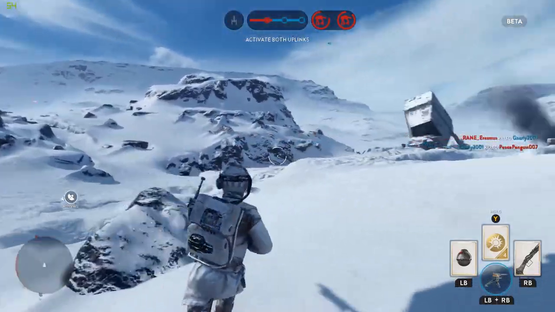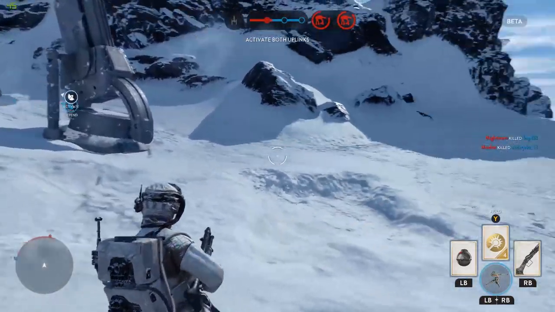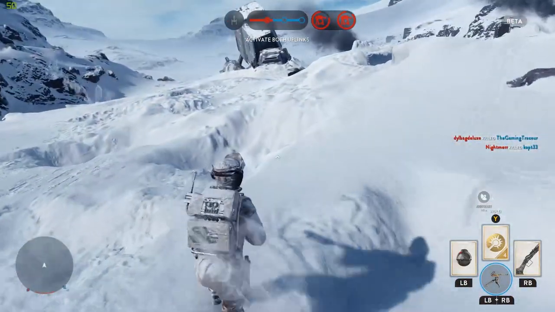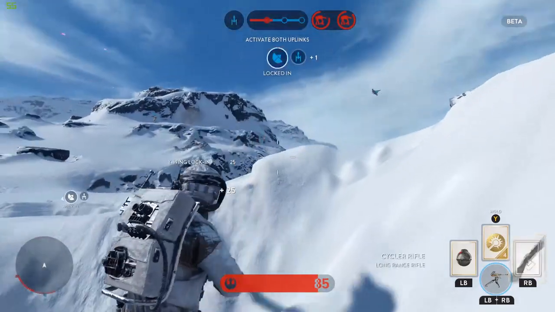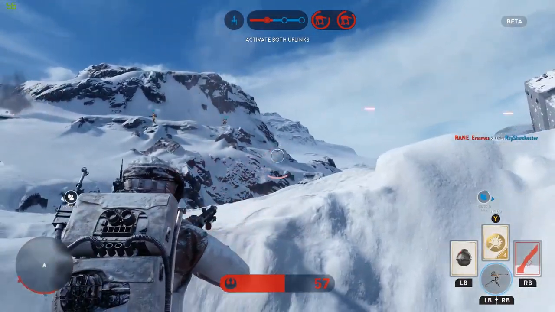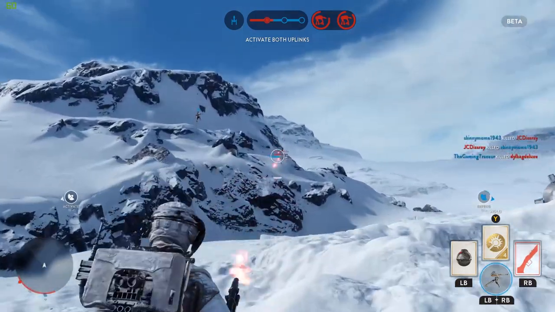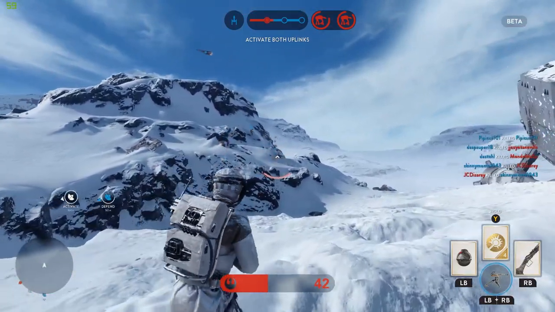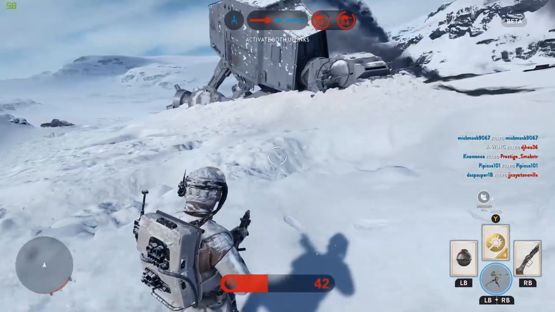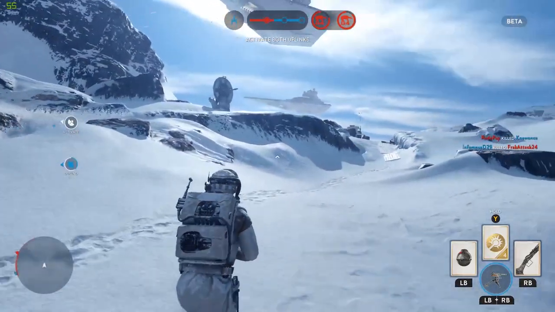I don't know where I'm going, I'm just sneaking behind this. What I really like are these footprints that it leaves. That's awesome. Oh god. Oh, teammates, get him! They got him. But I love these footprints. Just everything visually in this game is amazing.